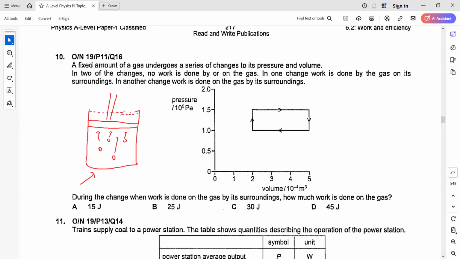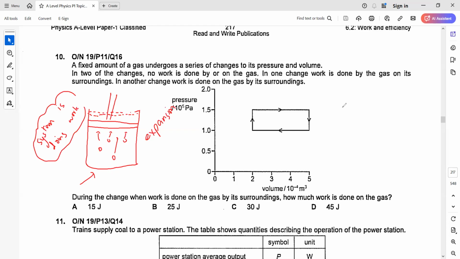So we can say gas is doing work or system is doing work. This is what they say, work is being done by the system. Obviously, if system is doing work, then system has to work on surroundings, right? So everything other than the system is surrounding. So if work is done by the system, that's going to happen. So that's expansion. Okay. So do you guys get this part?